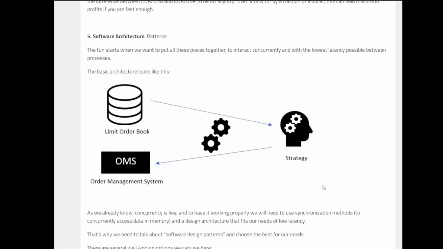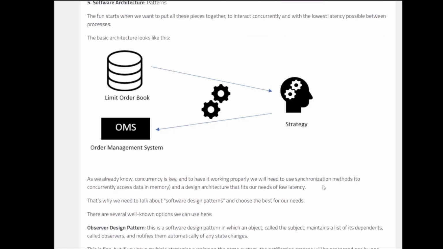In this, you would have understood by now that concurrency is the key, and we have to get it working properly up to the mark. We will use some kind of synchronization standards and a design architecture that fits our needs of low or ultra low latency. We won't go into very in-depth detail about different design patterns, but we will have a high-level overview. There are a couple of design patterns that are recommended or satisfy our needs.